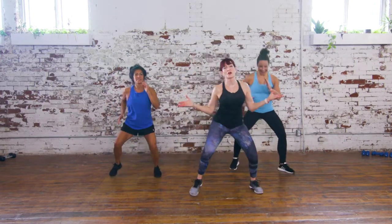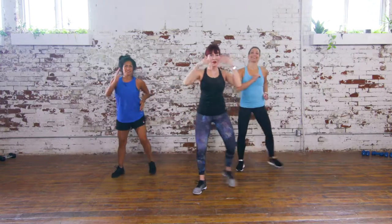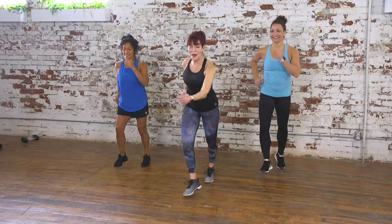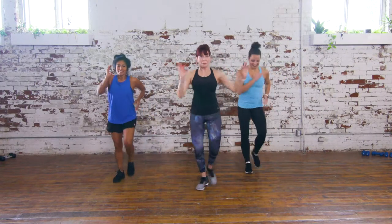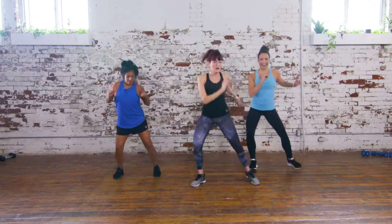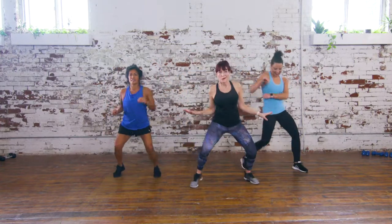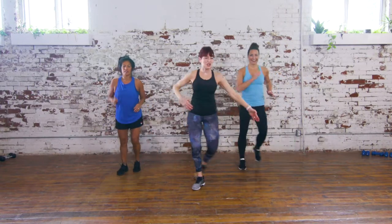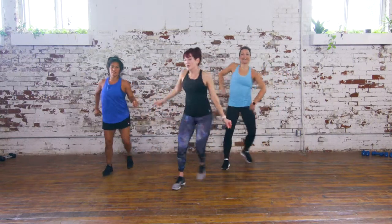What I love about cardio recovery is that it helps you know where you were and how you feel now. Let's put it all together. One forward and back and one wide. Beep, beep, beep. You can use some upper body if it feels right. So this is where you can bring your personality into the final part of cardio. Yeah, step touch, step touch. Now roll your shoulders. That's it.